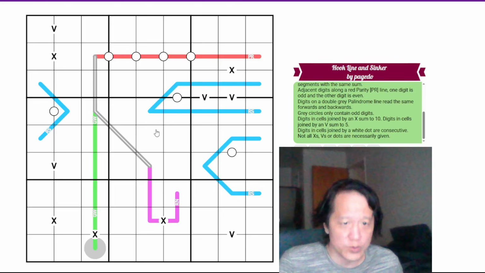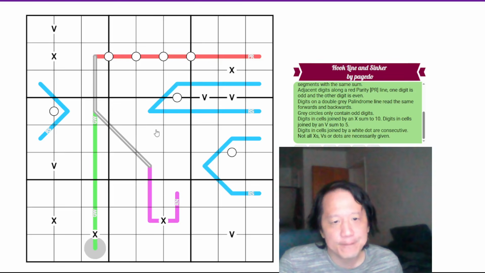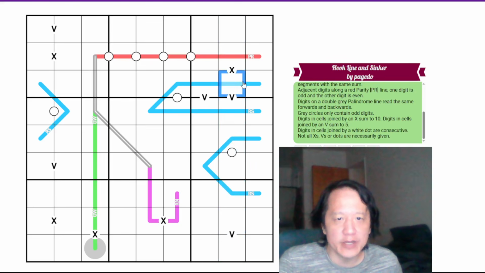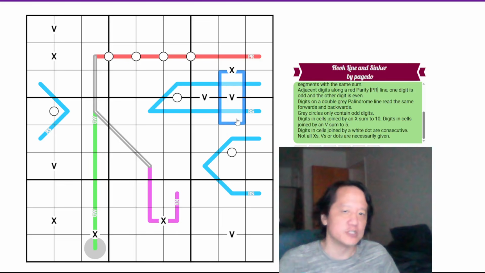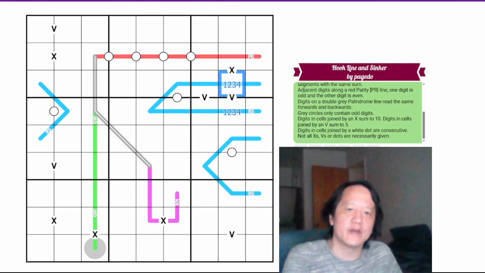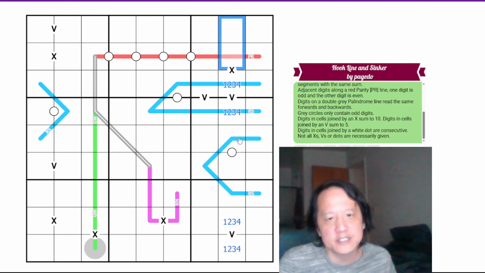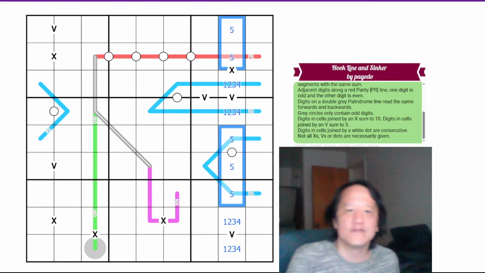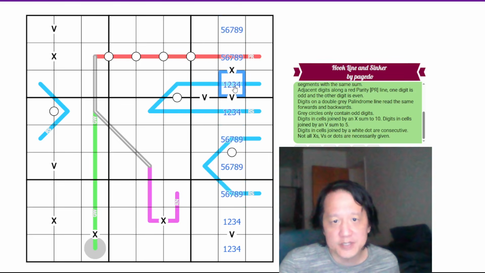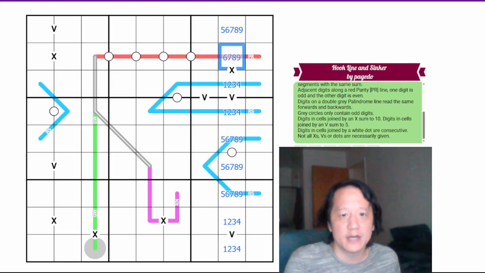Okay, where do we want to start? Let's start with column 8. And in column 8, we have 4 cells which must add up to 5. That means those digits must be 1 through 4. Well, that forms a 1, 2, 3, 4 quadruplet in column 8, which eliminates 1 through 4 in the rest of the column. So that means the remaining digits in that column have to be 5 through 9. And this adds up to 10 specifically with this digit, so this cannot be 5. These are consecutive.